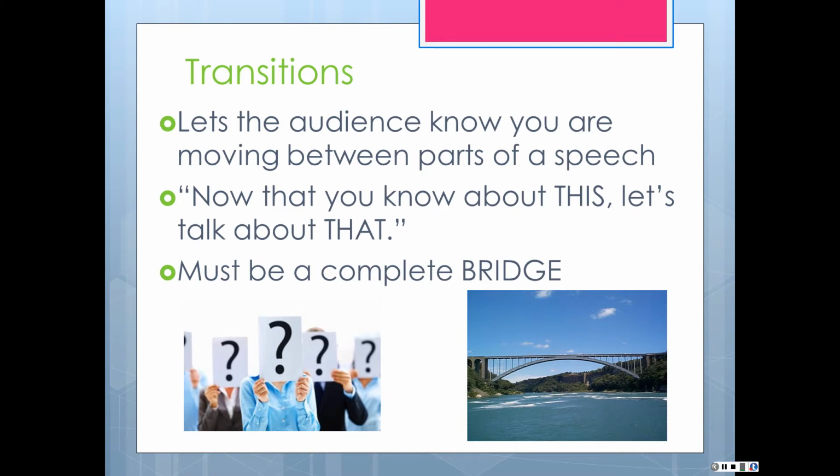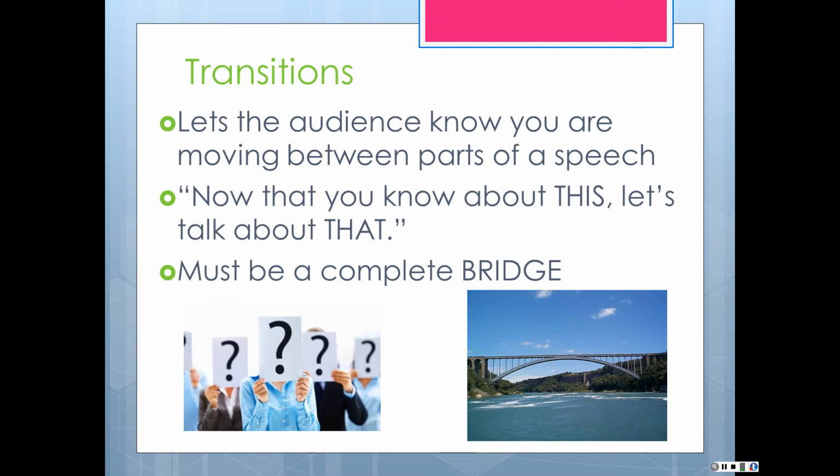You want to write these out fully as full, complete sentences. And you can actually write them as soon as you're done with your main points. Your internal transitions between your main points should write themselves. So if I'm talking about cookies, let's say, and I was talking about peanut butter cookies and chocolate chip cookies and oatmeal raisin, I could tell you that now you know about peanut butter cookies and the proper temperature for cooking those. Let's take a look at their friends, the chocolate chip cookie.